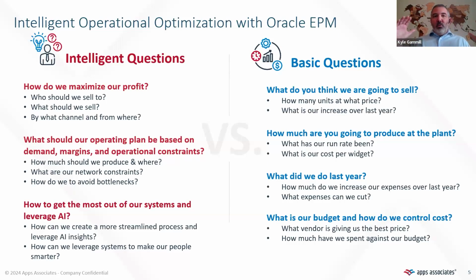And so what we want to talk about is coming from a single pane of glass with the sophistication that the Oracle platform provides for you, as well as noting that as we work through this, data can come from all over. It doesn't have to come from just an Oracle platform. But in this one, we'll be talking mainly in that direction.